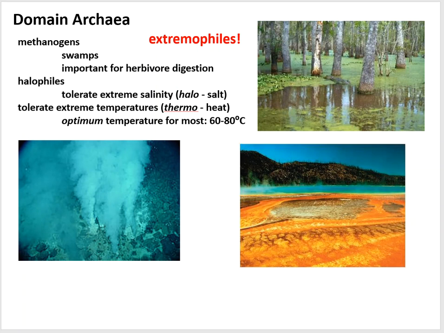That's really not a good picture. That's a cold smoker, so that's probably not hot water. The optimum temperature for those that live in those black smokers, I showed you the picture earlier, and there's the gray smokers, about 60 to 80 degrees Celsius. Remember, 100 degrees is boiling, so they can live down there in these places. Of course, the problem with the cool smoker would not be the temperature, but as much as the noxious gases and hydrogen sulfide that comes up. Remember, like I said, there are sulfur bacteria that can live on that stuff, so plenty of them.